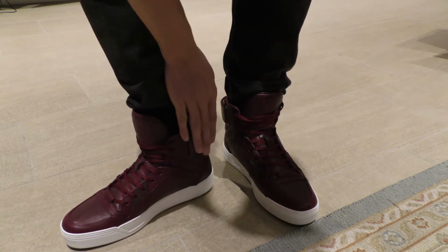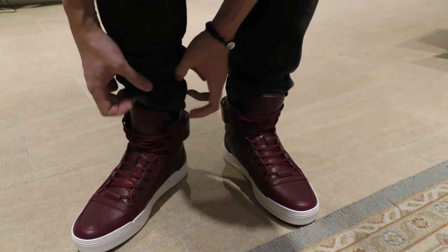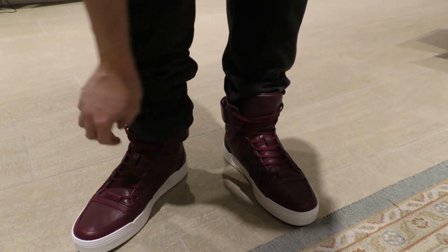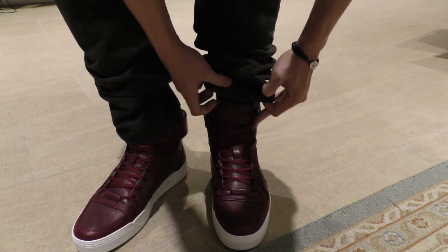I also found out that you could remove these straps if you don't like it, and if you don't like wearing it like that, you could put your jeans over it, but you have to take off the strap if you want to do that. Either way, it looks really clean, I think.